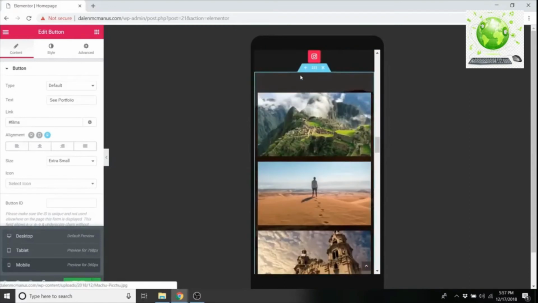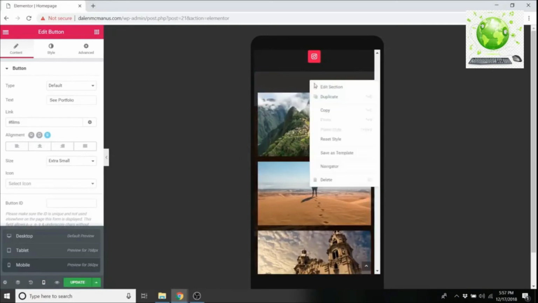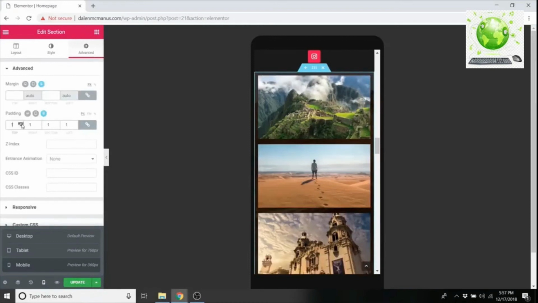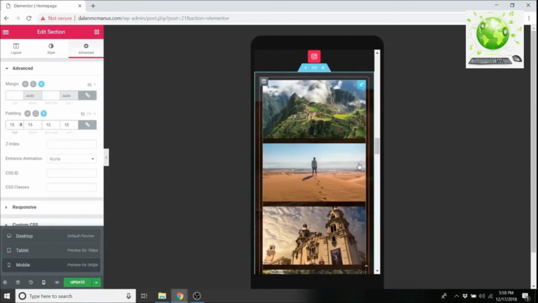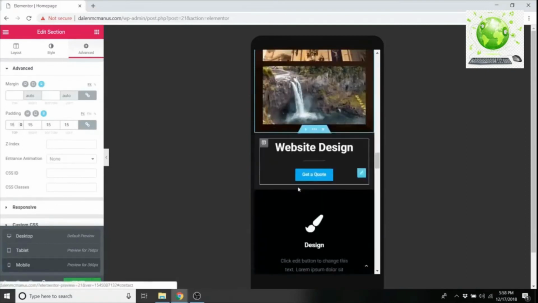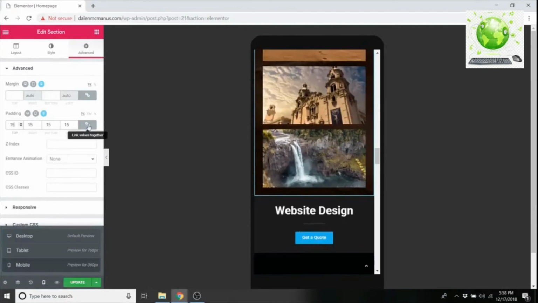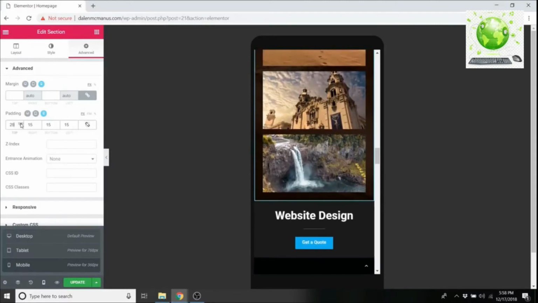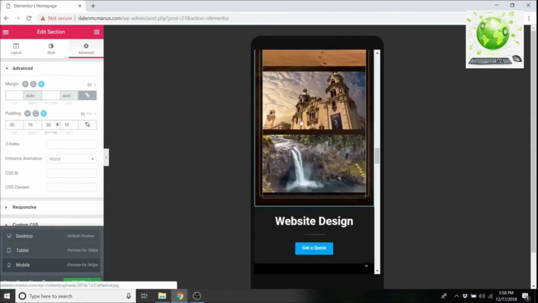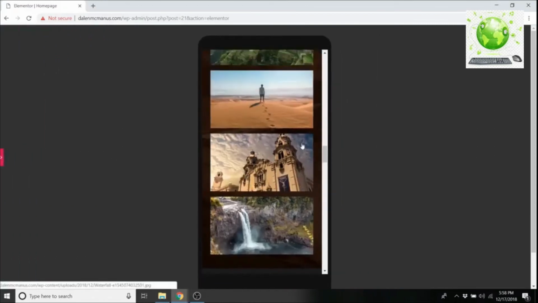If something looks kind of funky, maybe it's too wide, it's taking up too much space, what you can do is just right click on that section, go to advanced, and just give it some padding. So this will kind of cushion things in a little bit, like that. So I gave it an overall 15 on the top and bottom. So let's say I want some extra space here. I can uncheck this little link, and under the top, I can give it, let's say, more of like a 30. I'll give the bottom a 30. So that gives a little bit more room on the top and the bottom. So that's how that works in case you need to fix something.